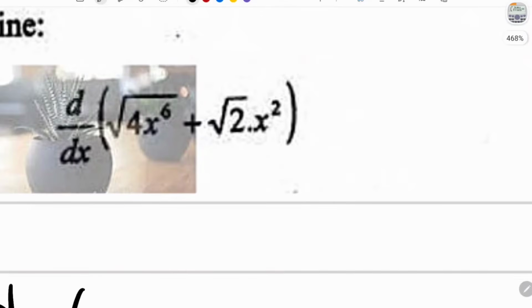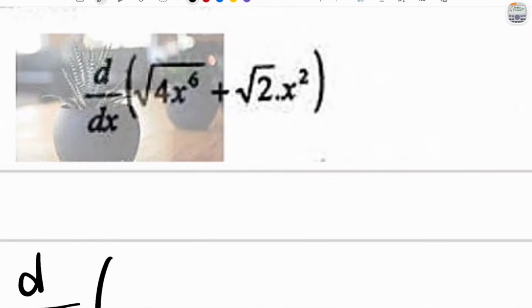So the ground rules are, where you have an x, it should not be a surd. Okay, anything that is a surd and an x, you need to change it. But if you have a number that is a surd, it's fine, because that number is just a number. Okay, so you don't have to change numbers that are surds, but you have to change variables that are surds.